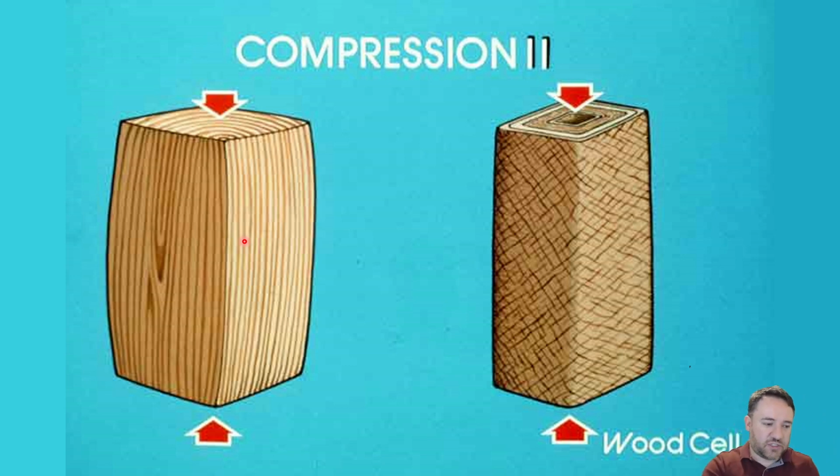But if I take a whole bunch of those fibers and put them together and I hold them together with a lignin matrix, this acts as a composite, and now it's very, very strong for compression because each fiber is bracing all of the other fibers next to it to prevent them all from buckling. So in order for this whole assembly to buckle, the entire assembly has to buckle together. Since buckling is directly related to the second moment of area, or the moment of inertia, the more fibers I add here and the deeper the section, as long as they're held together tight with the lignin, I could have a very high compressive strength to prevent buckling.